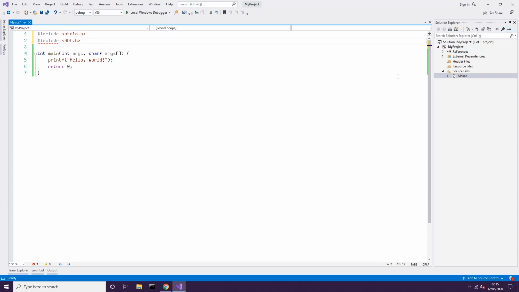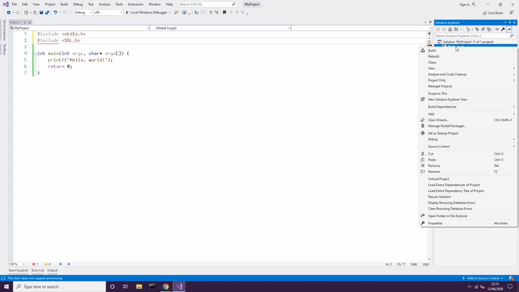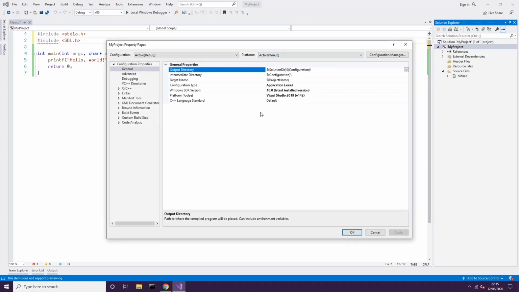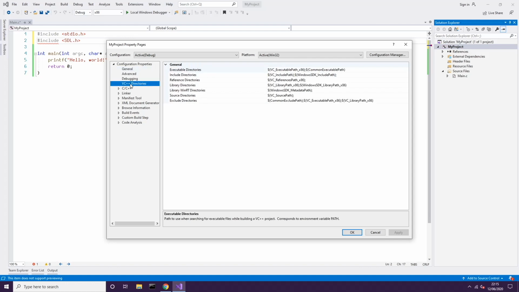So I have to come here to my project, right-click, and go to the project properties. This window right here is where we're going to start adding the correct directories and point to the correct folders in the operating system, where this project needs to go and search for these header files and these libraries. So first things first, we come into configuration properties, inside VC++ directories. Inside the VC++ directories, we have something called include directories and library directories. We need to add both the include directory and library directories to add the correct SDL path now.